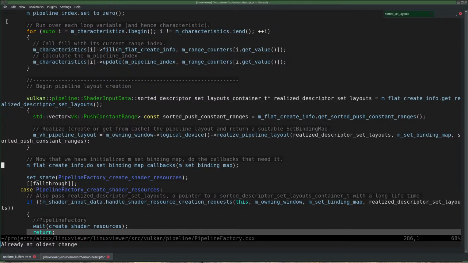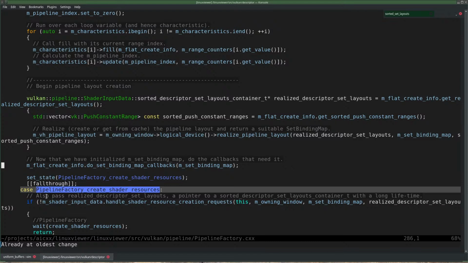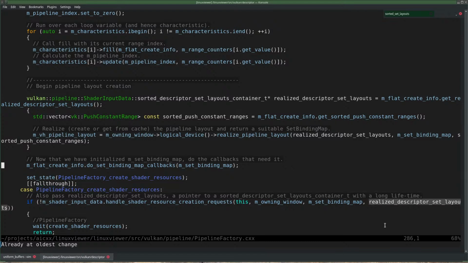And then it's possible to re-enter this pipeline factory at this point. And then we pass a pointer that is uninitialized, so that is really wrong. I would almost say I used to go to the detected.